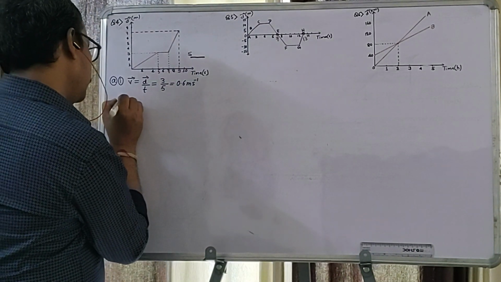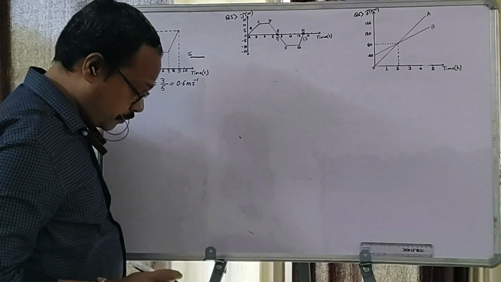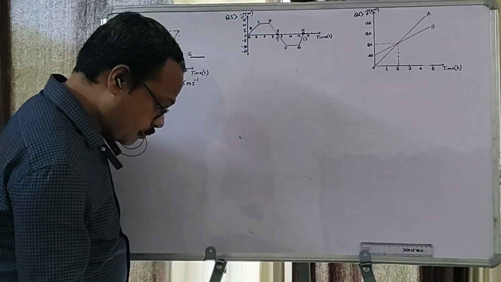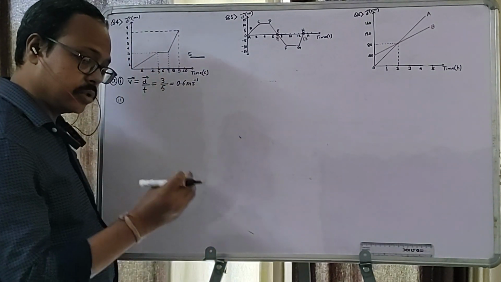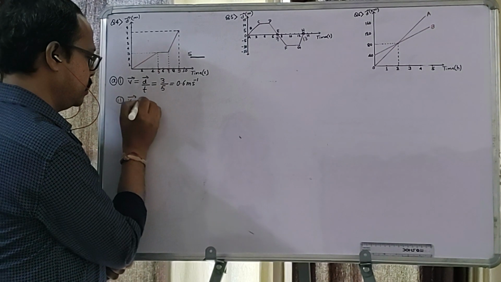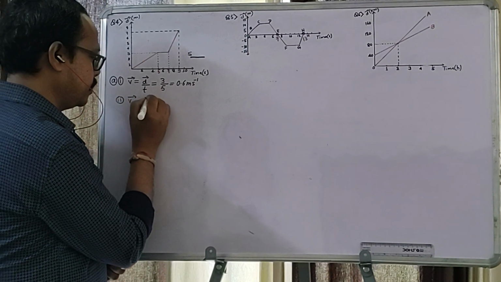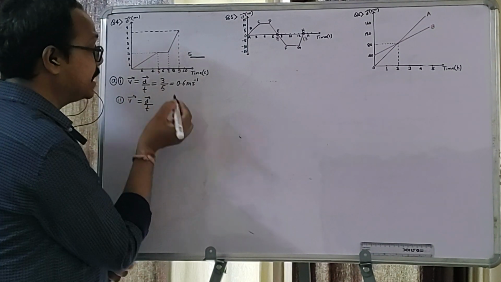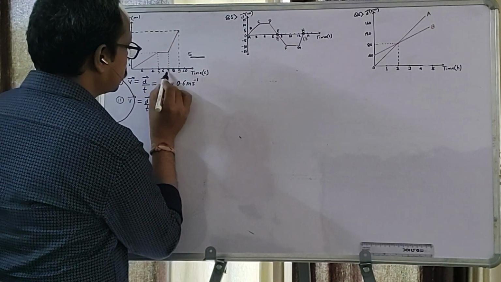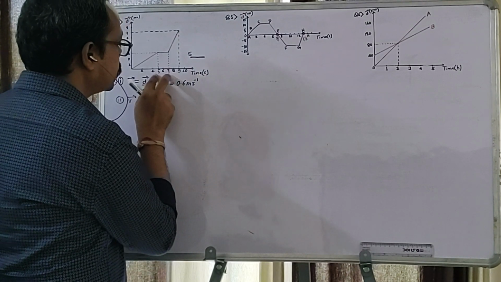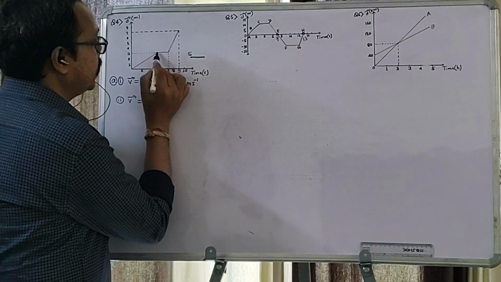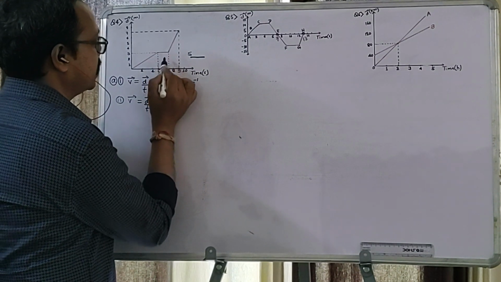What is second part it saying? Second part of problem A says that calculate the velocity of the body as it moves for time interval 5 second to 7 second, right? So in second case, we will again calculate velocity, displacement by time. In this case, from 5 second to 7 second, if you see, which is indicated in red, right? 5 second to 7 second, the position of the body is not changing.